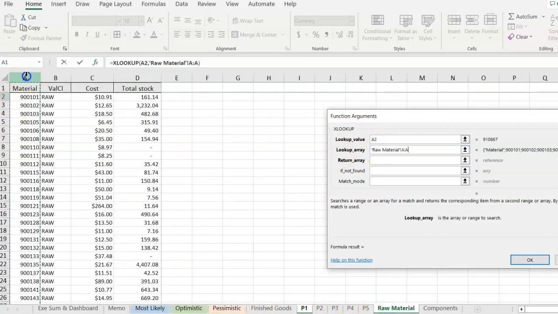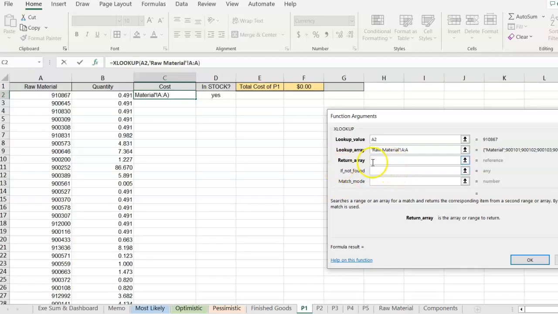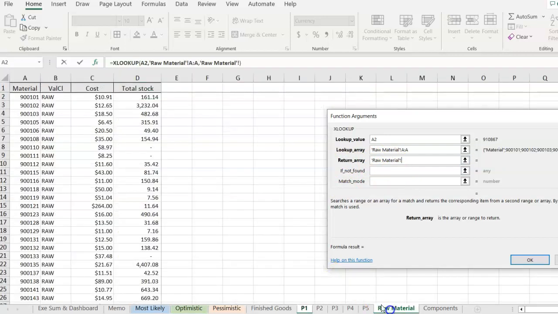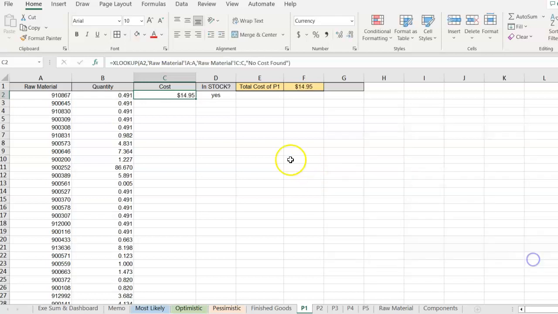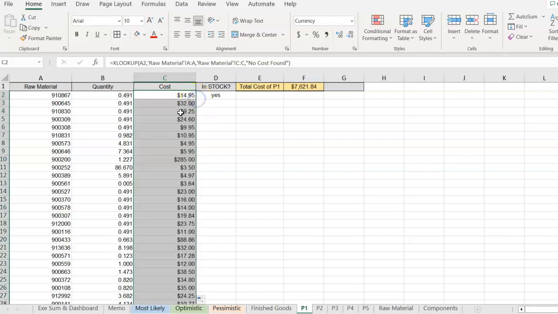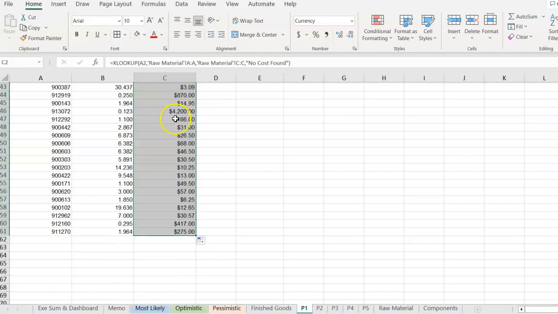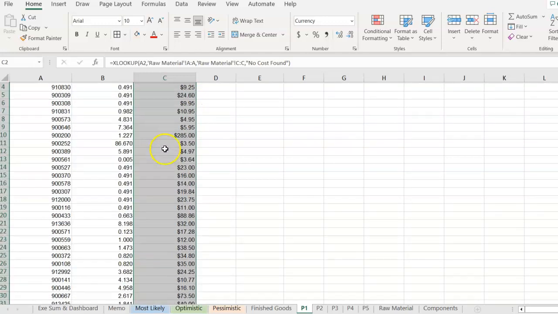I just need to choose the column that I'm trying to match to. And then the array return is going to be the costs column. And then I'm just going to say costs found. Okay, that worked. So I'm going to just double click this. When the white plus turns to black plus, I'm going to double click real quick and pull this down. I'm just going to scroll down to make sure that all the costs are in there.